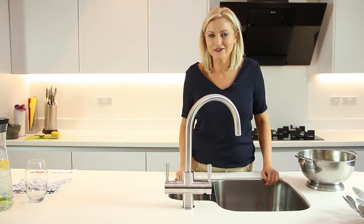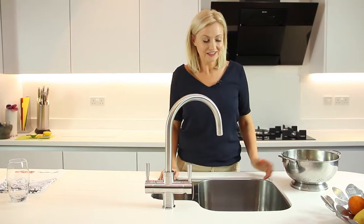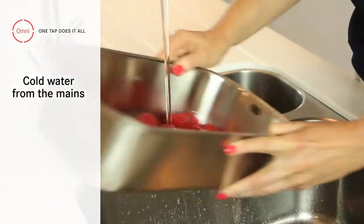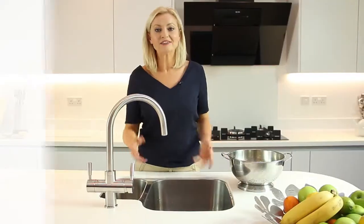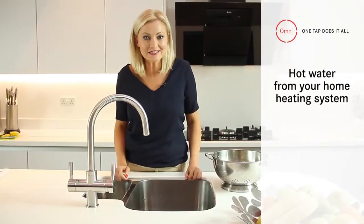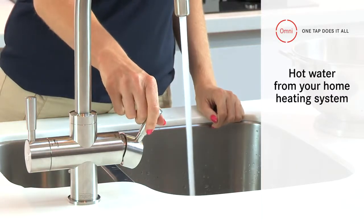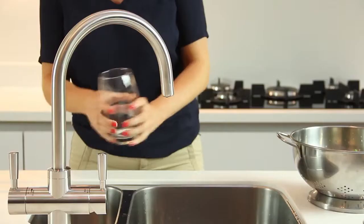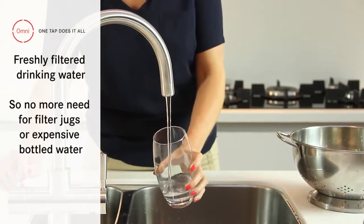Omni from Franke. One tap that does it all. Cold water from the mains, of course, and hot water from your home heating system naturally. But what's really wonderful is that this same kitchen tap also delivers delicious, freshly filtered drinking water.